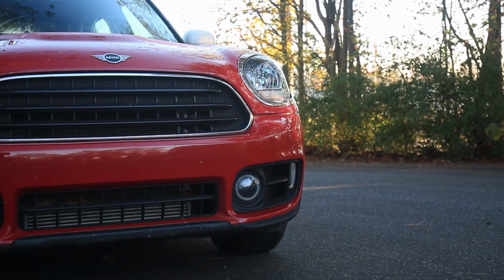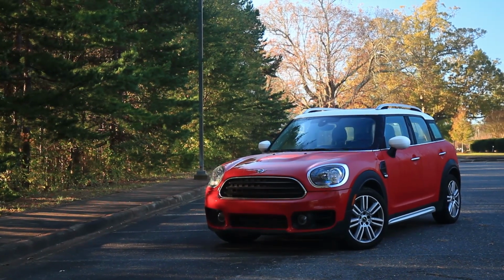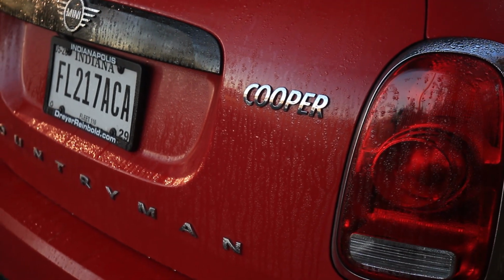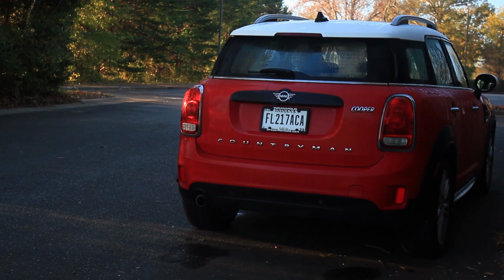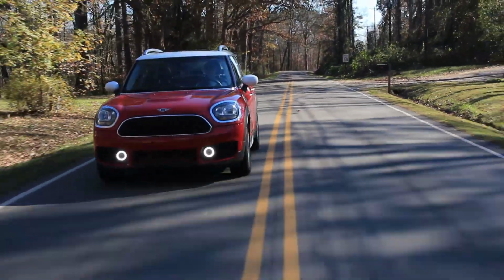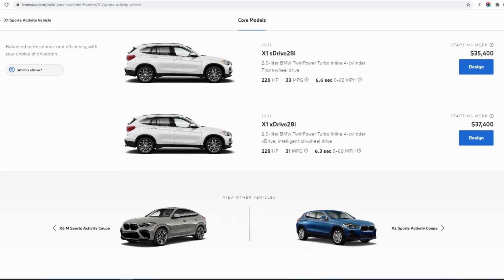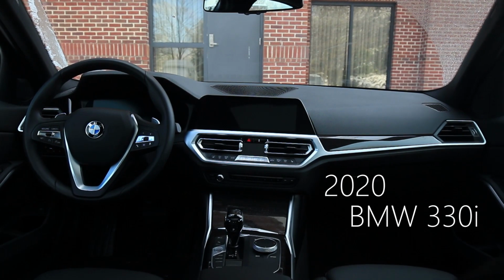So what do you have in the end? You have a vehicle that has more space than a hatchback but less than a CUV, a weak base engine that is not even worth mentioning, and a somewhat reasonable price tag of just under $30,000 before options for a base model. A BMW X1 is pricey even if it offers a more powerful base engine, and if you start adding options, the price will go up pretty quick. The good part about BMWs is that it's going to feel like other BMWs, which is also the worst part about it because all BMWs look the same.